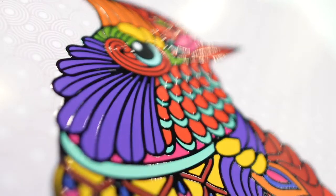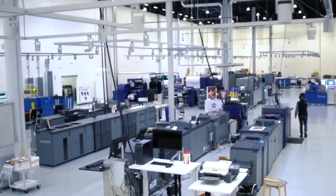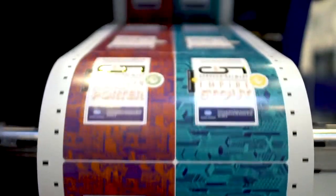Print is absolutely not dead. Customers have an opportunity to change their business and look at the wide world of labels, wide format, and the decorative print business — to go after businesses that are growing right now where print volume is increasing. I employ the commercial printer to look at the various technologies that we offer, because the sky's the limit and there's a lot of growth out there to be taken.